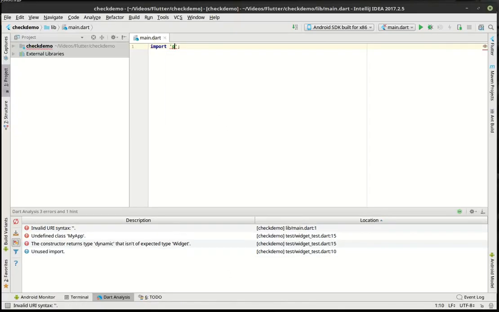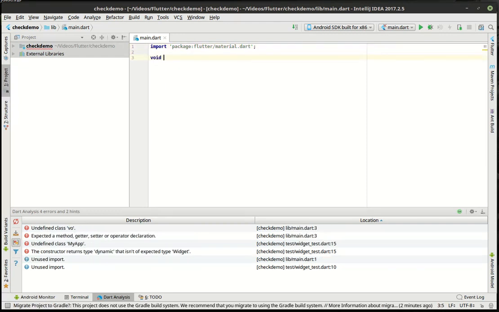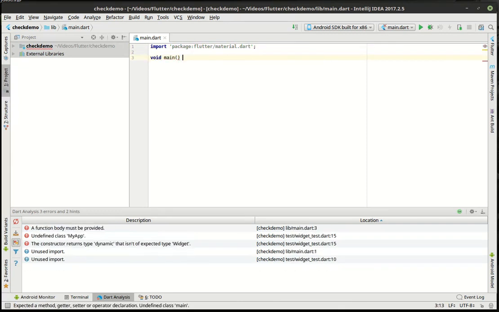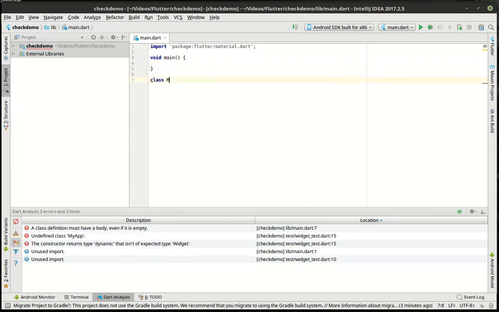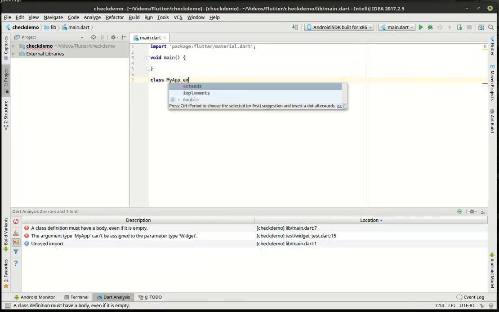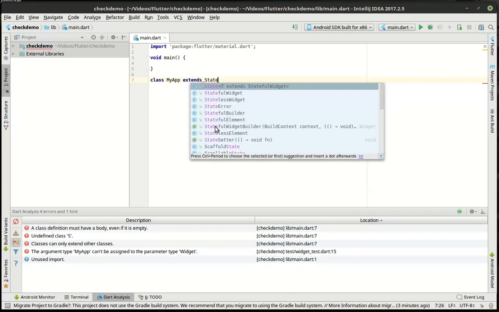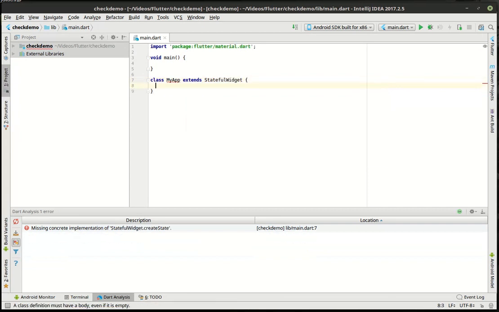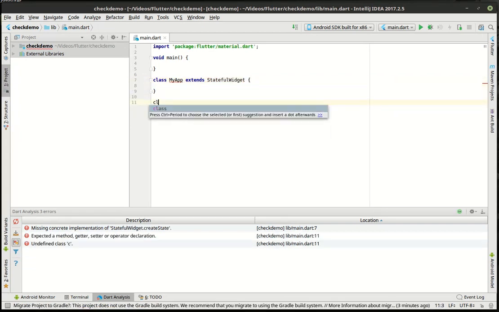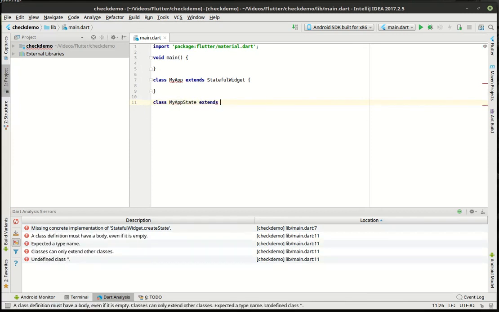I'm going to import, you guessed it, the Flutter material package. We'll make our simple pattern here. You'd think I'd have this down in my sleep by now. I've done this so many times. My app state extends state.